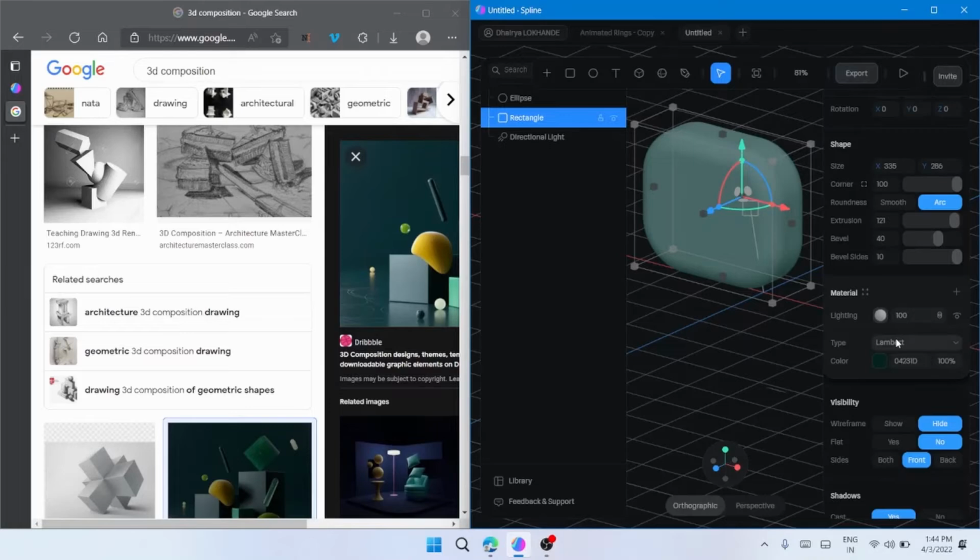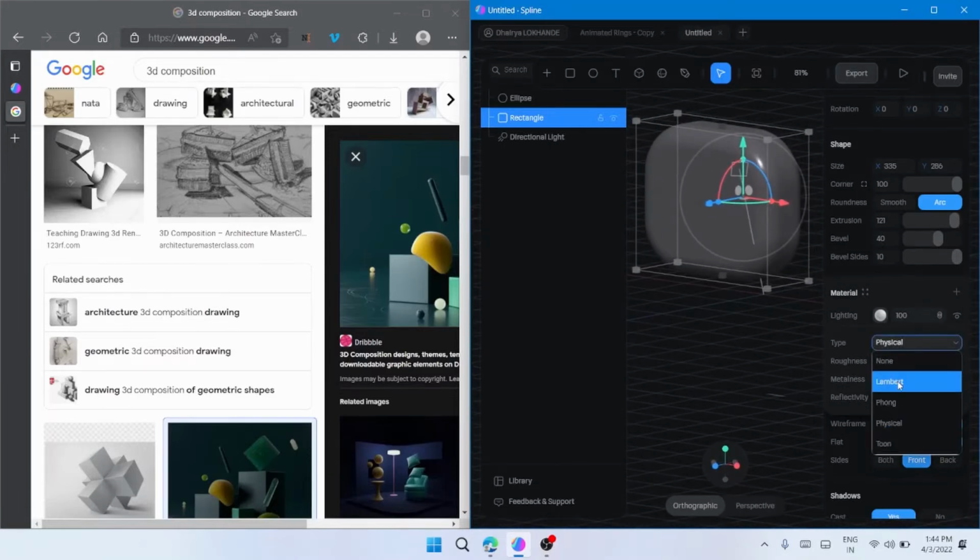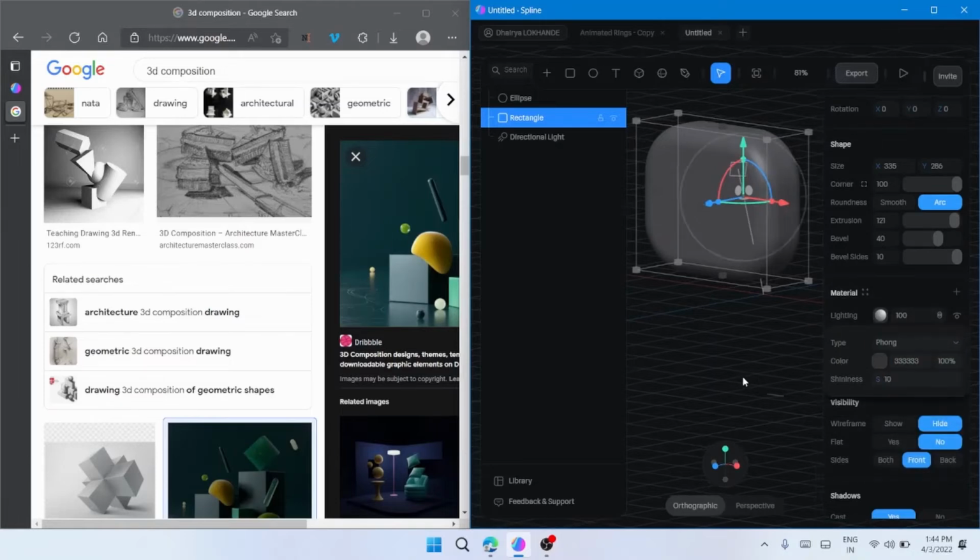But as you might have guessed, you can play with the types of lighting like Phong or physical or toon. So toon means a flat object material, physical means a more 3D metallic look, and in the Phong we have the plastics.